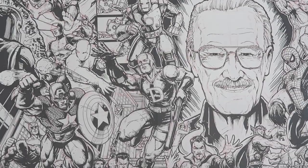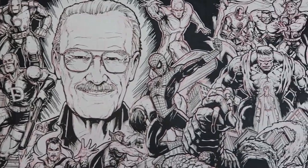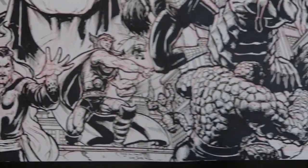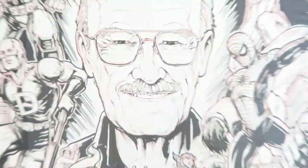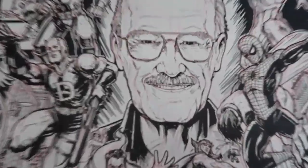Go to eBay right now and bid on your favorite — all of this money is going to a fantastic cause. Also I am putting up for sale my Stan Lee tribute. I don't want to put this up for sale for my own benefit, but because this is benefiting a charity I thought it would be great to sell this piece for charity. This won't go up on eBay just yet — if you are interested, all the proceeds will be going to help the homeless and multiple charities. Send me an email down below if you're interested in the Stan Lee piece. Let's show that art can do really, really good things.